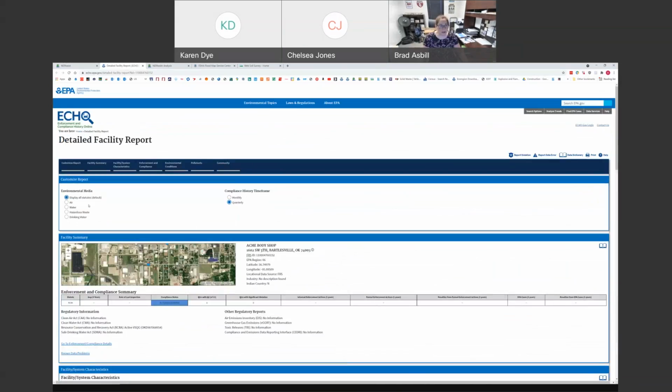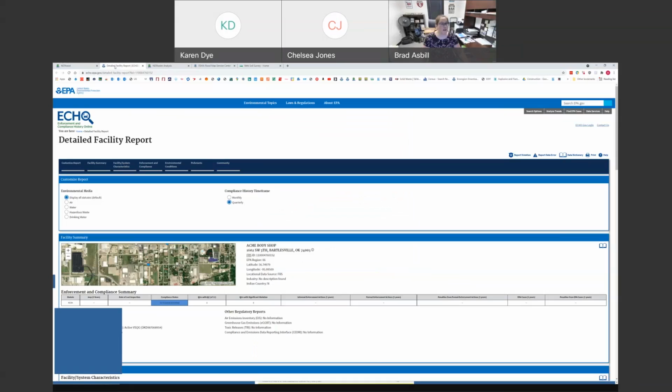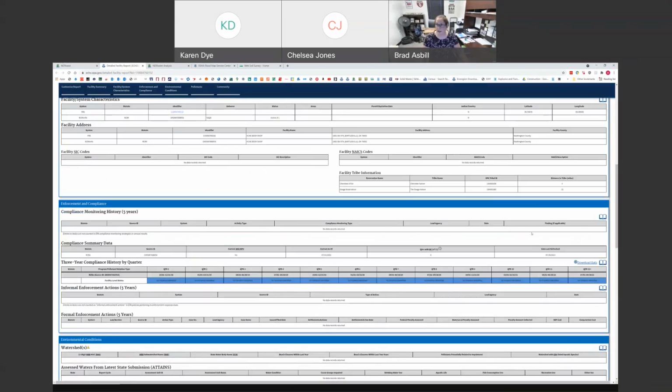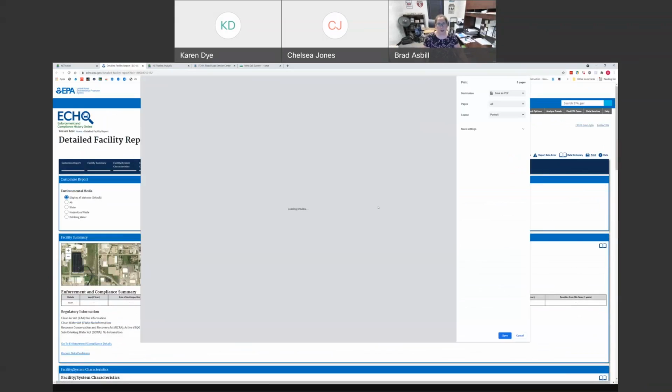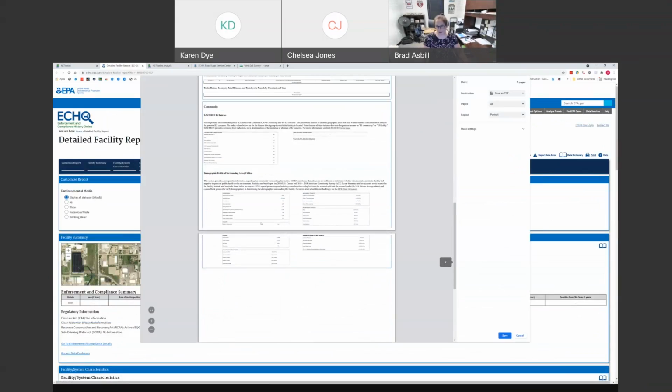And I go ahead and print this as well for each of these sites, showing that, first of all, you have your report showing that you have these sites within your half-mile radius, but then you'll have this behind it showing that you looked at the site and there's no issue to the people that are living nearby because it's got no violations. And I typically print this as well, and it'll generate a nice report that you can put in behind that first file.